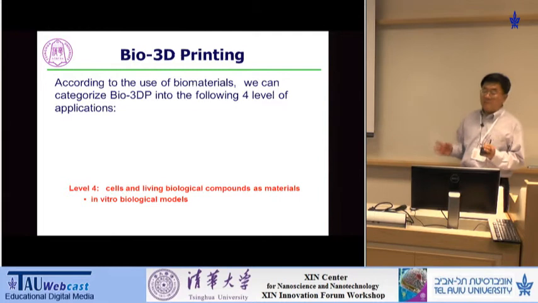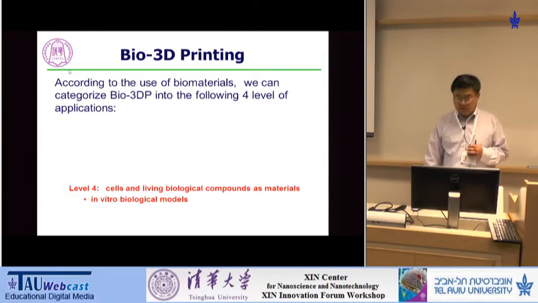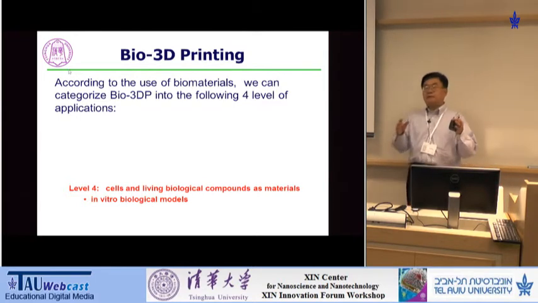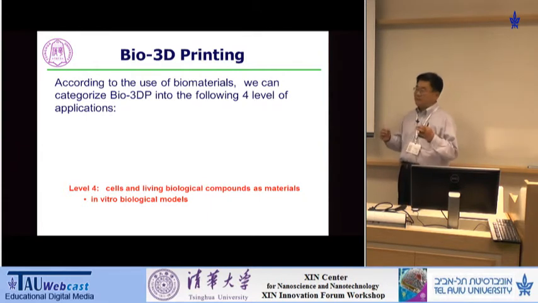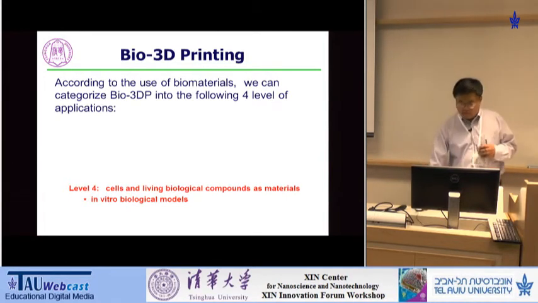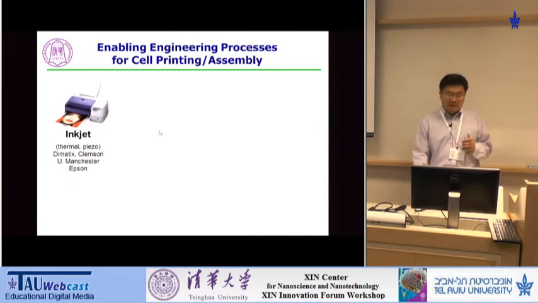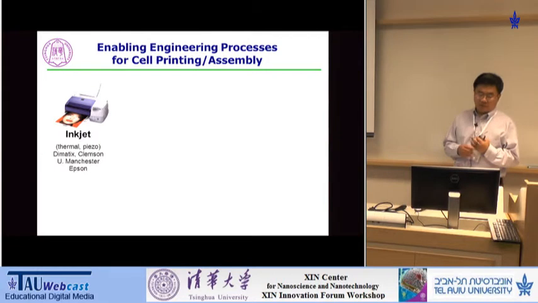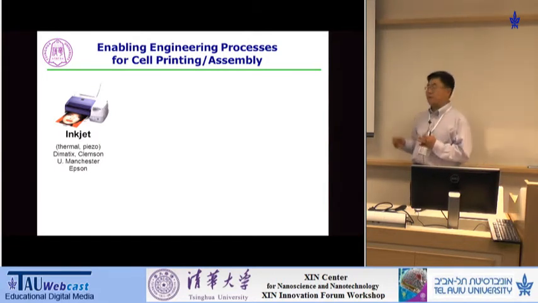But what is most interesting out of my group's work in the last few years is really how we're going to print cells, and that's what we get into. That's also because in tissue engineering, the scaffold and cell seeding are always separate. If you have a large thick scaffold, it is always difficult to get the cells in. And there's no reason why you cannot print cells and mix them together. But let's start by showing what the enabling technologies are that people use to print cells.